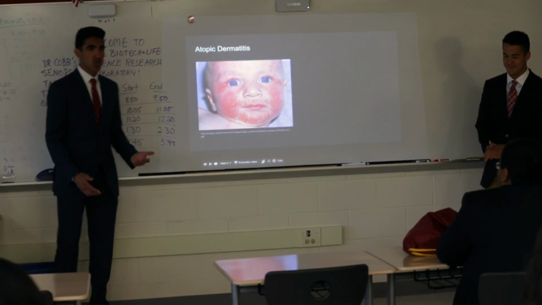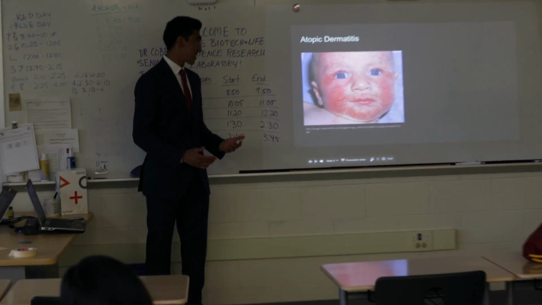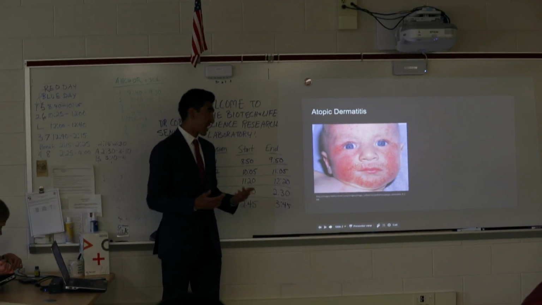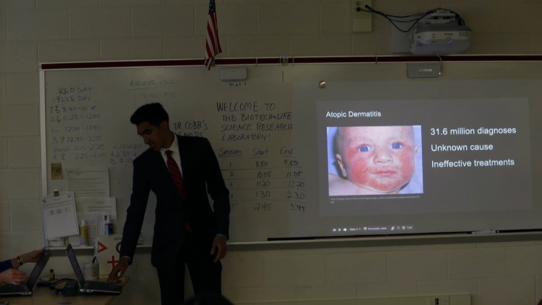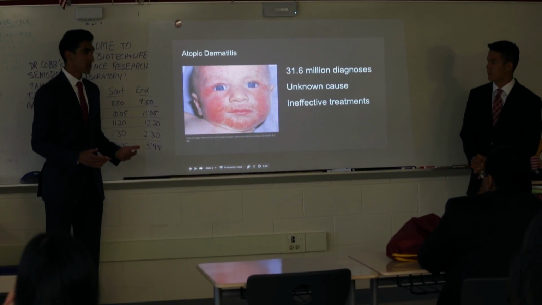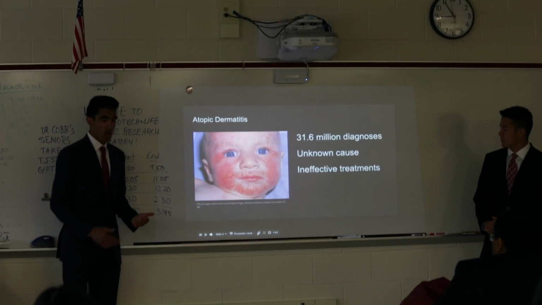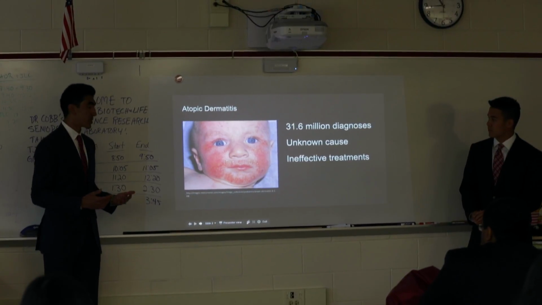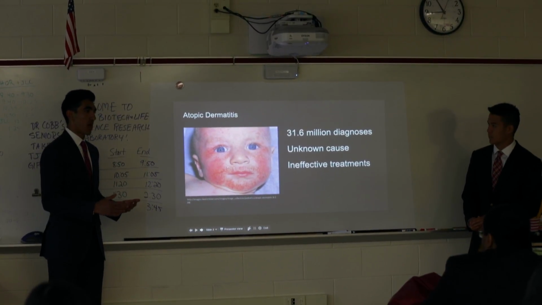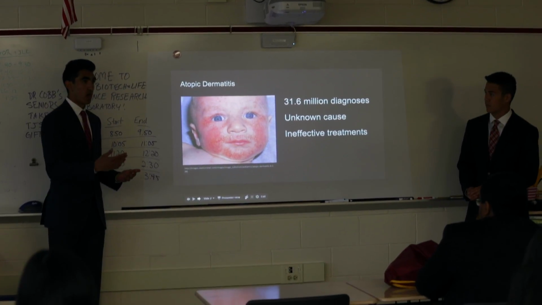So the main scope of our project was investigating a disease called atopic dermatitis. It's more commonly known as eczema. It's actually really prevalent. 31.6 million people in the United States are diagnosed with this disease. And actually 90% of children are also diagnosed with a mild to severe form. Many grow out of it, but many don't as well.